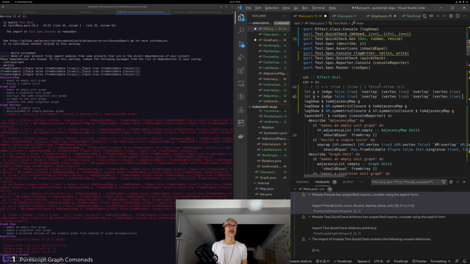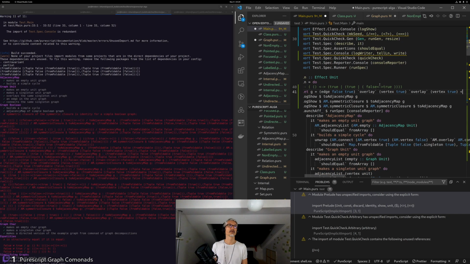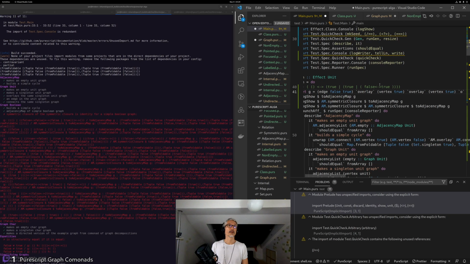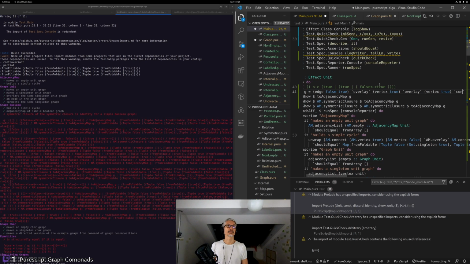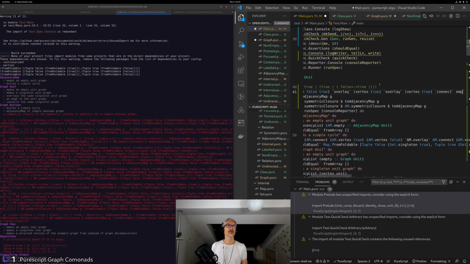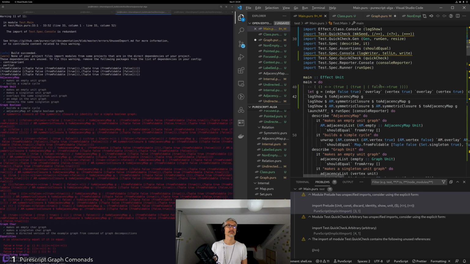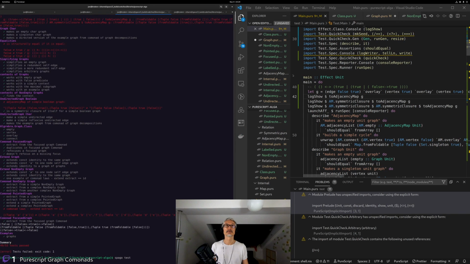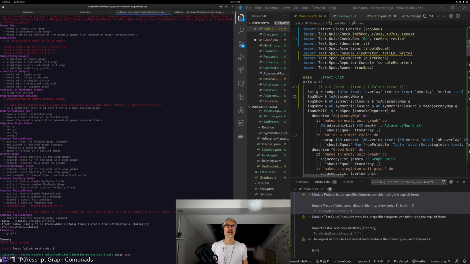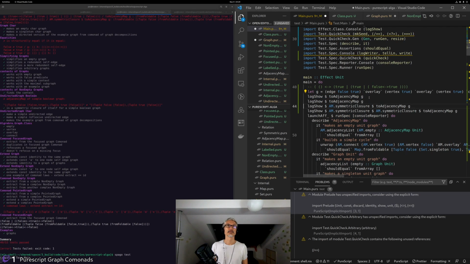And then we connect that to empty. So let's first see whether I get that right. And it looks like this. We might want to log show G as well, actually.